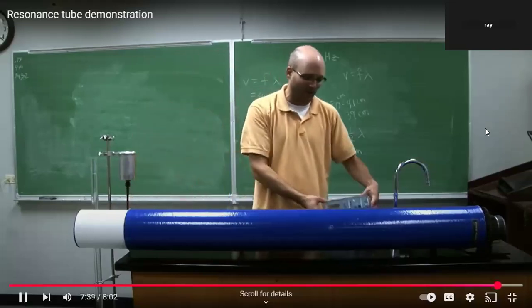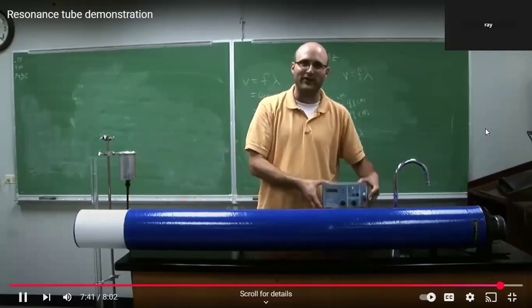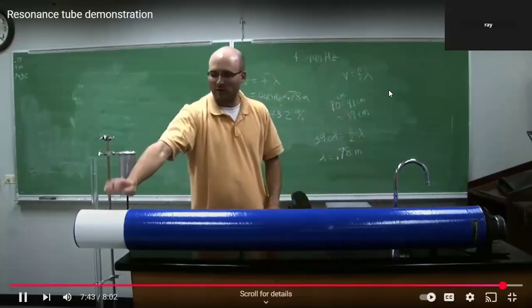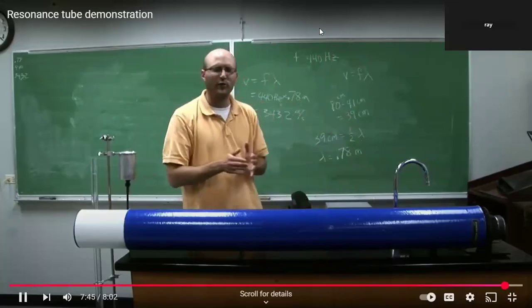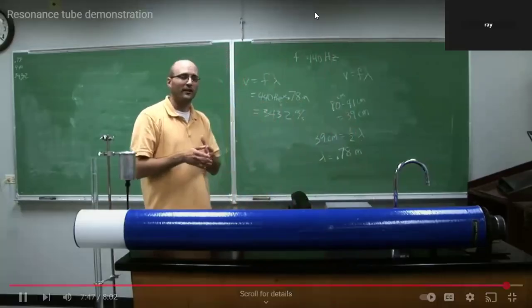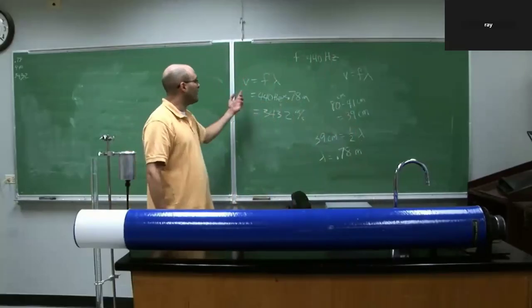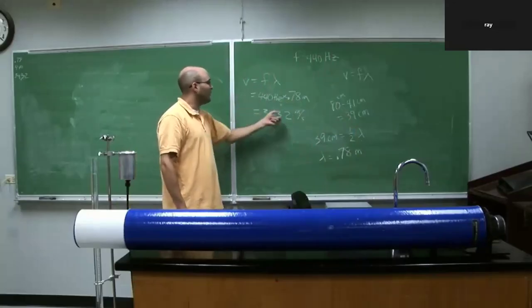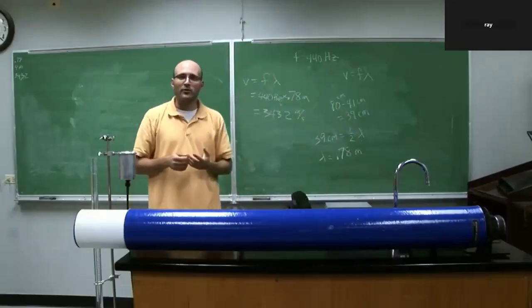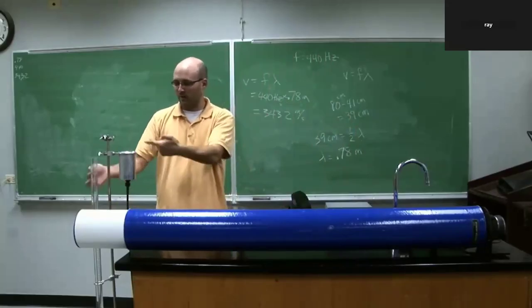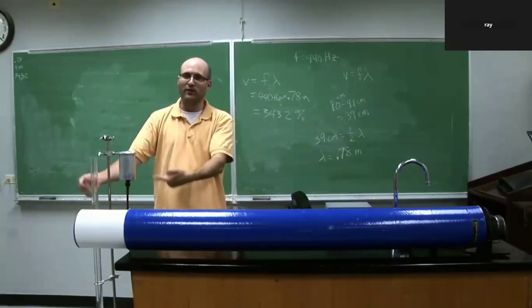I mean, the fancy part is knowing that I was playing exactly 440 Hertz from here. But by checking the difference in the tube lengths where you have a good standing wave set up, we can figure out the wavelength. We know the frequency, and you can get the speed of sound. You'll be doing the exact same thing in the lab with the water tube. Measure the separation between the loud spots, get the wavelength from that.